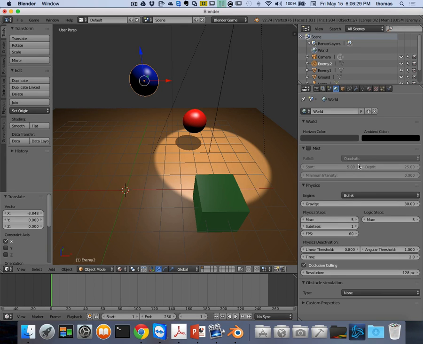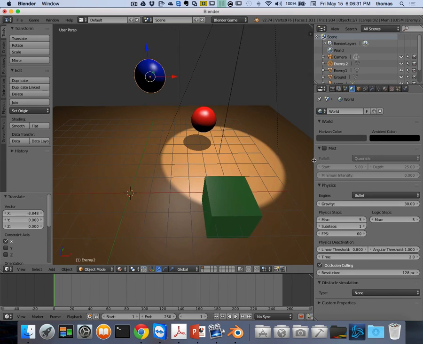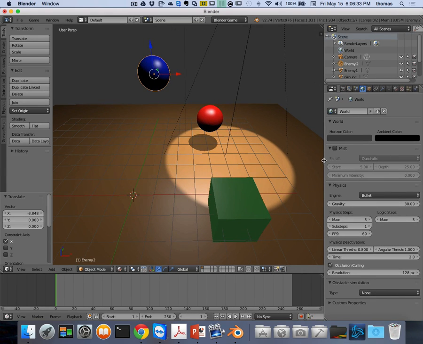That's really all I want to talk about when it comes to physics for now, only because I don't want to confuse you guys too much more. Poor Igor is already going, I'm going to pull up my hair, Tom, because you got me crazy with all these controls. And you know, he's right. He's not wrong. There's a lot of controls for this thing. It's like flying a plane. But it's okay. We're going to learn about all these things.